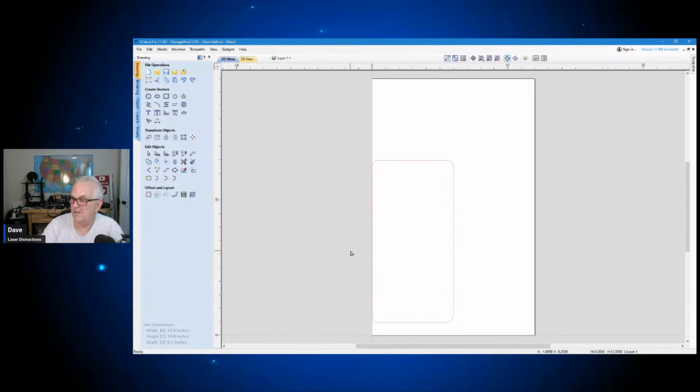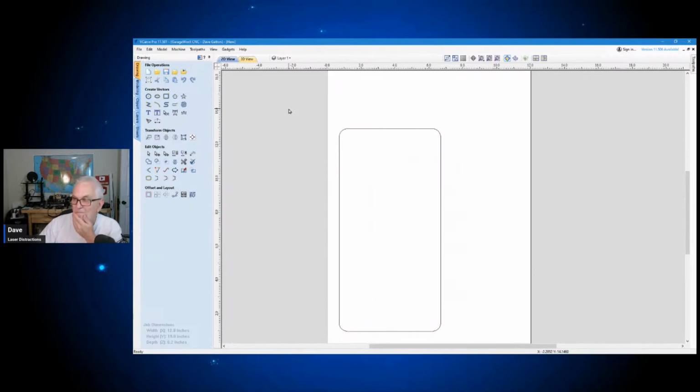Now, move it over a little bit. Let's see here. I'm just going to guesstimate these little slots on here. This one has some pretty long slots. They're about 1 inch long.